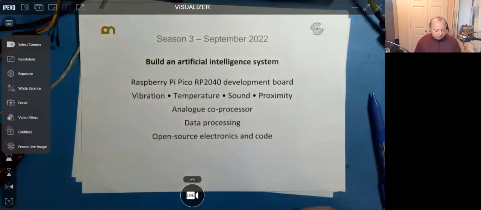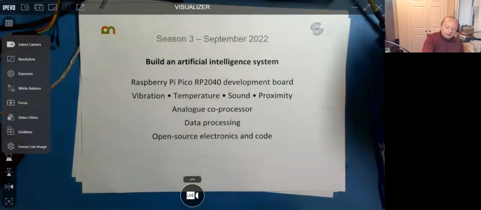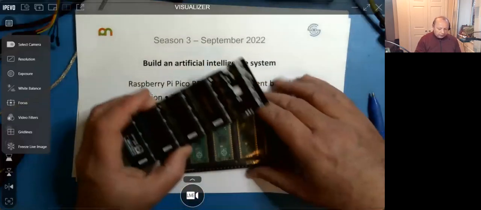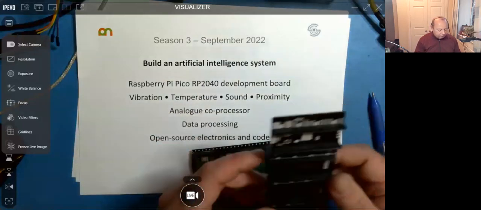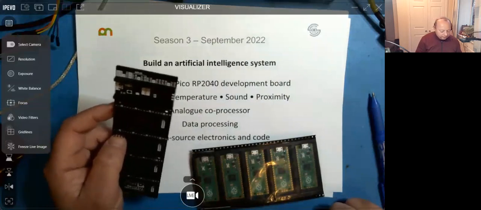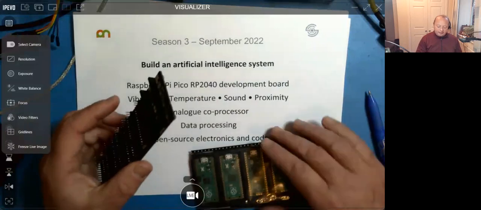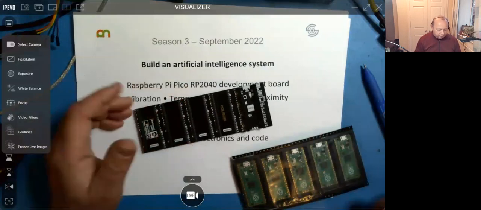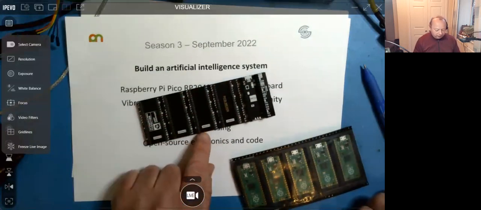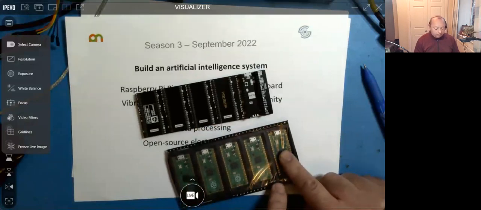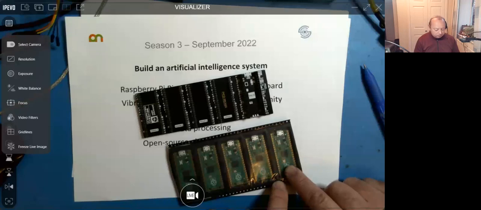I'm thinking maybe season 3 starting in September of actually building something around the Raspberry Pi Pico, which I happen to have one here. So for those who live in Cambridge, we've got the Raspberry Pi in, is it Lineyard? That's what I still call it anyway. I think some people call it the Grand Arcade, but it's Lineyard to some of us locals. But if you pop in there, or I'd probably get these online. So this here is just a development board that you can plug or solder these Pico Raspberry Pi boards into. These are like £3-4 quid each. So they literally are uber duper cheapest chips.